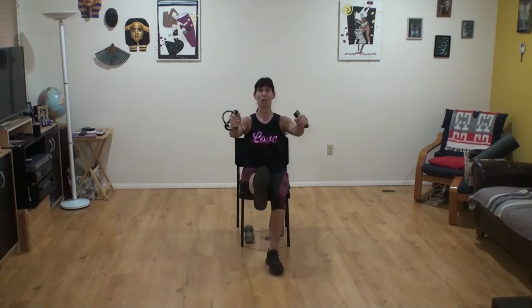Okay, now we're going to add in a chest press. I didn't feel that chest press too much, so I'm going to create more resistance, holding the tube closer to my shoulder joint, leaning back, and then pushing forward. There we go. Now we've got a whole body exercise, if you please. Good, do as best you can. Strengthening chest, triceps, and fronts of the shoulders with this chest press.